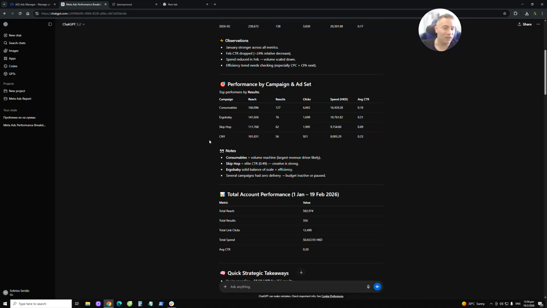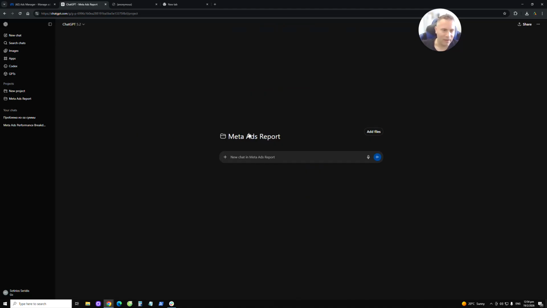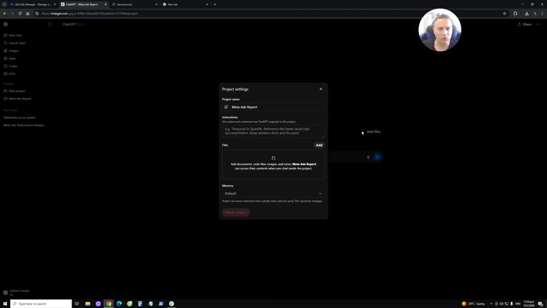And then here in this project that we created, we are going to basically come here under instructions. So you click here, add files. We're going to come under instructions, and we're going to give specific instructions to the system, meaning every time that I upload a CSV file, you are going to calculate the summary. You're going to create 1, 2, 3 tables, including these metrics. This is how you're going to format the metrics. You are going to create these charts. This is how you're going to format these charts. And you are going to give me a PDF.